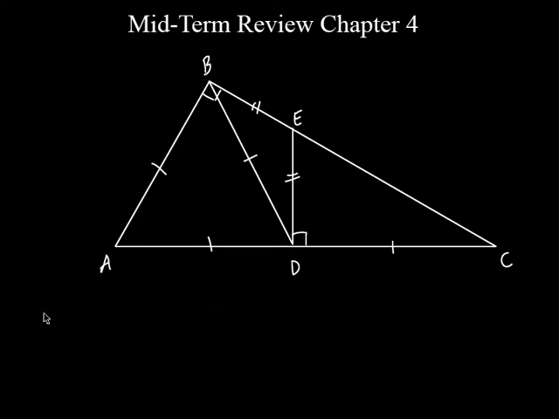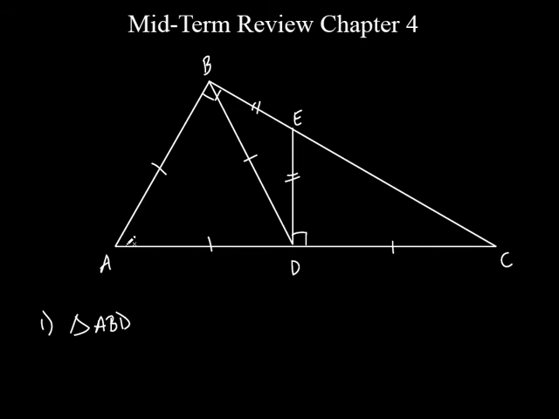Number 1, they say identify each triangle by its angles and its sides. So the first triangle is ABD. All right, so it says classify by its angles and its sides. So you must have 2 answers for this, right? One by its angles, one by its sides. And you got to know these words. I don't list the words out for you. You have to have these things memorized. All right, so let's talk about the angles first in ABD.